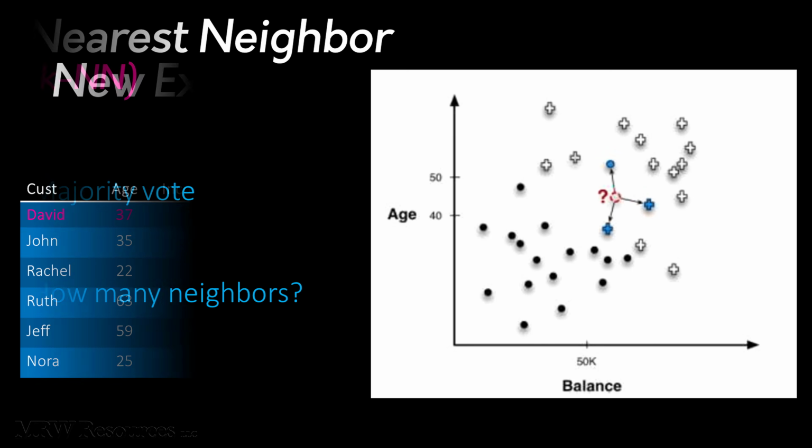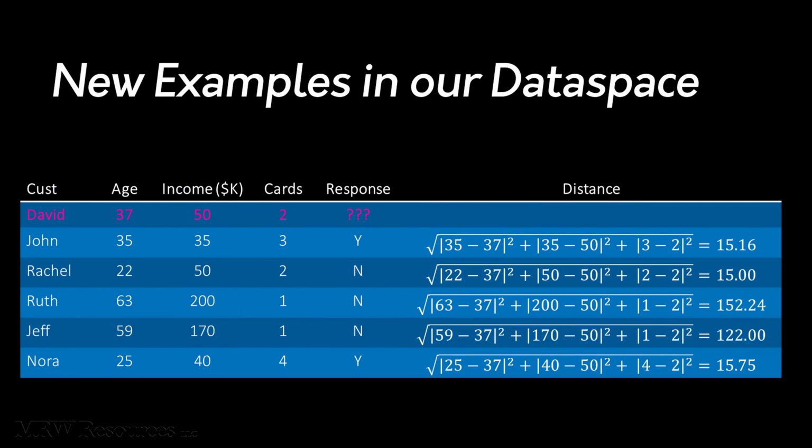Getting back to our example, let's see, we want to decide whether our new example will accept our offer. And we choose to evaluate the nearest 5 examples. And we can see from this table that 3 are N, while 2 are Y. So this would result in us predicting that our new prospect will not accept our offer. So we may not send it to them.